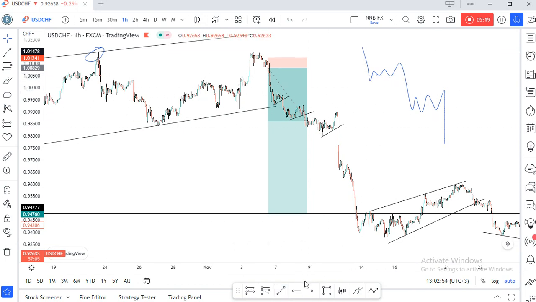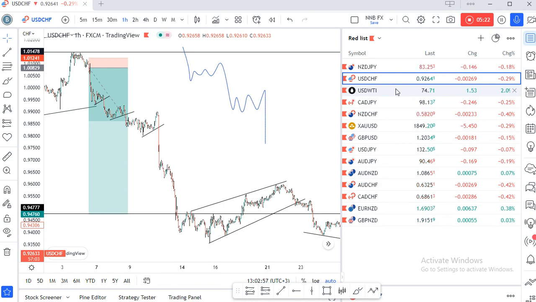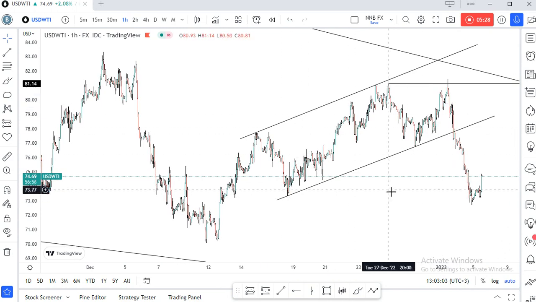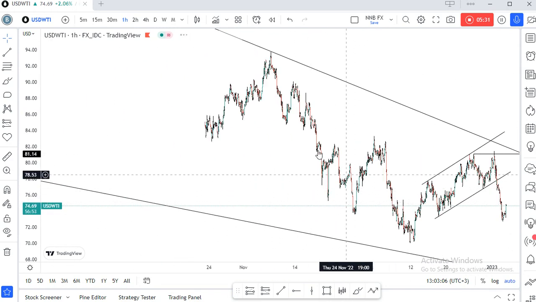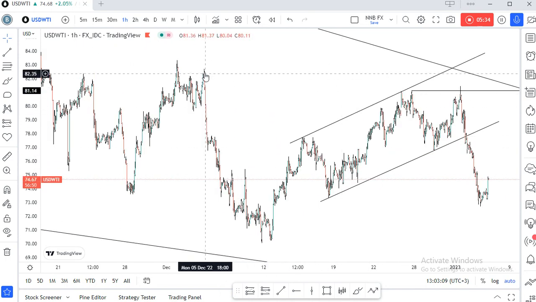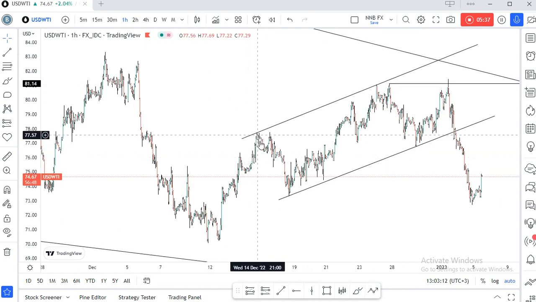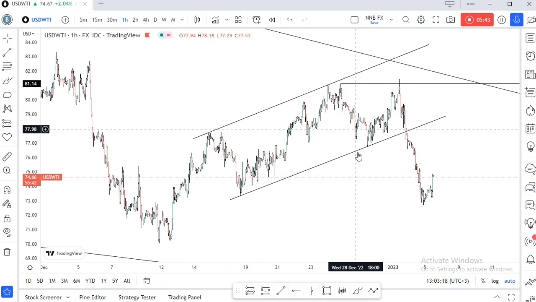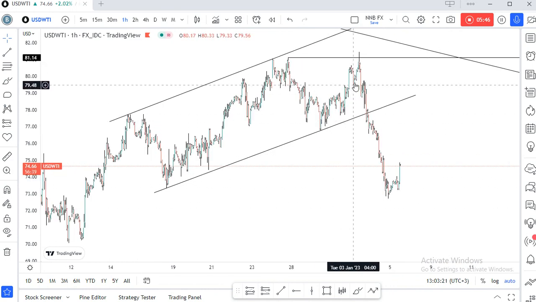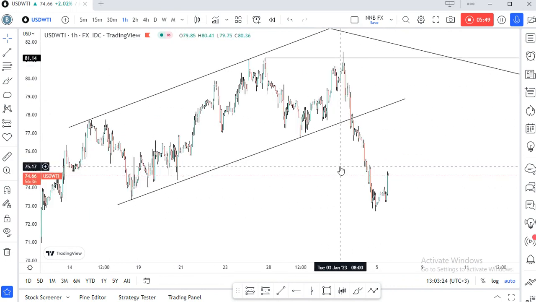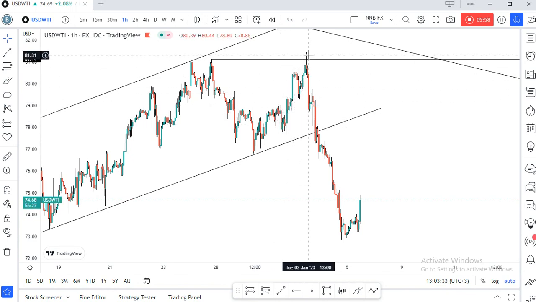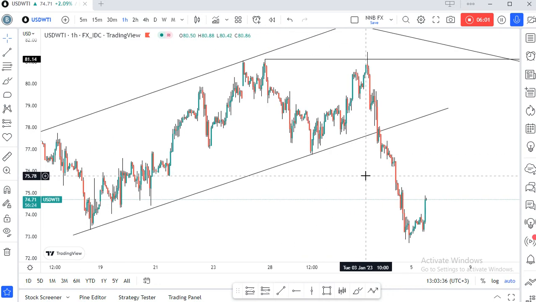So we'll look at another example, another pair. We'll look at crude oil, US dollar against the crude oil. As we can see in this pattern, the market was inside a bigger structure and we saw that the market was forming a reversal pattern in the form of a rising channel. But as the market was moving towards the double top area correctively, we knew that the market could reverse from that double top, and it did exactly that.